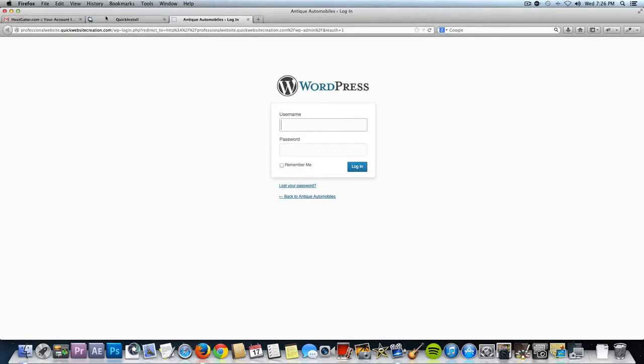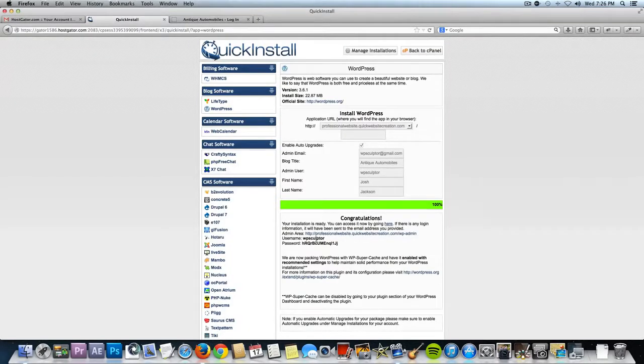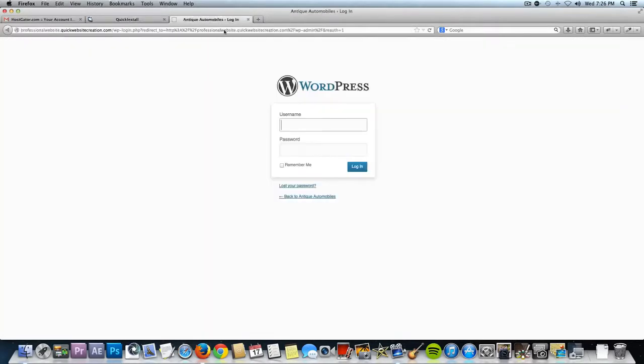So I'm just going to go back and use the username that I set up, and use this password. I'm going to type in my username, and paste in that password that it gave me. We're going to change this because obviously you're not going to be able to remember that. Then go ahead and click on login. And while we're logging in, just to remind you, all you would have to do is type in your domain name /wp-admin, and that would take you to the login screen here.